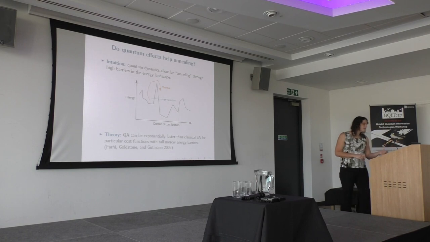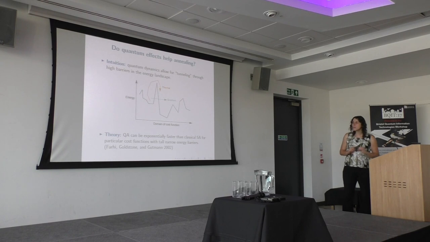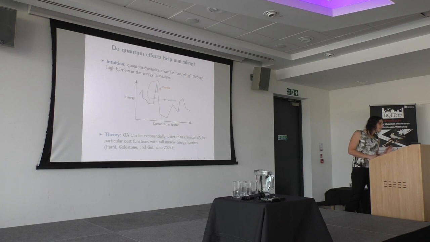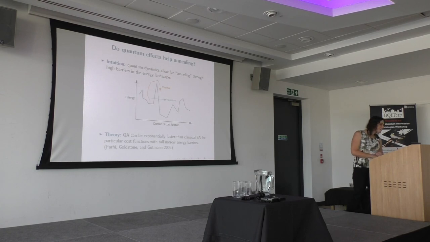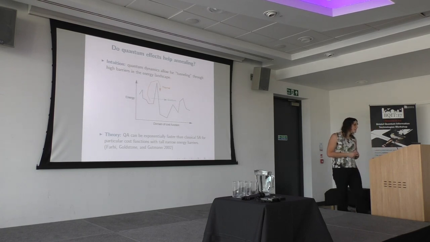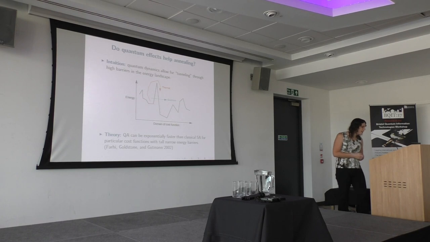This intuition is backed up by theory from some of the people who originally proposed the adiabatic algorithm — Eddie Farhi and his collaborators at MIT. They showed that quantum annealing can be exponentially faster than classical simulated annealing for particular examples that display this type of tunneling feature. These are toy models that theorists like to play with because we can actually do the math, but this is really believed to be a general feature that occurs in realistic problem instances and has driven a lot of interest in quantum annealing.